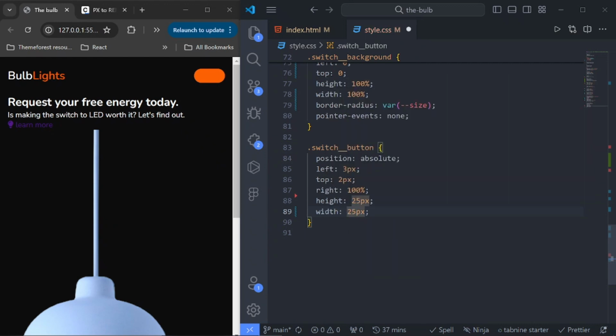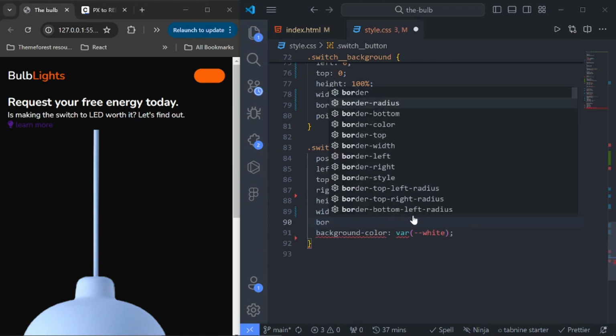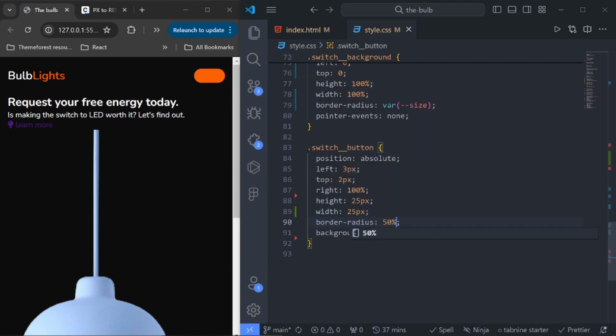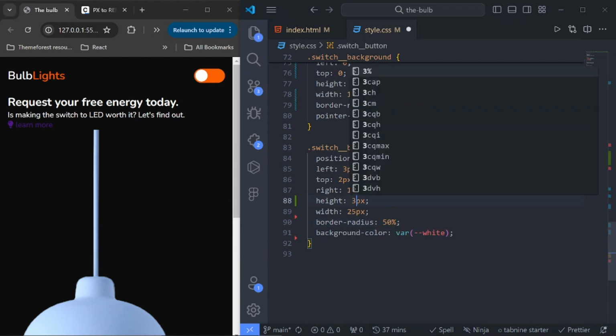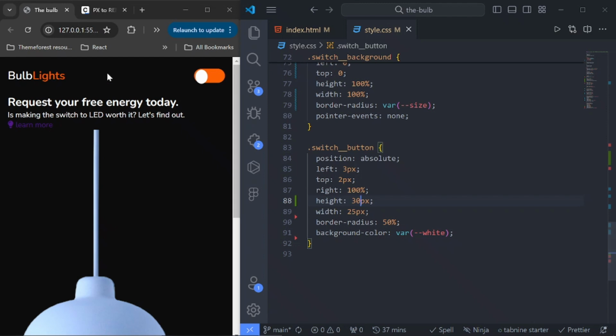You will see it here until we add a background color of white. And let's also make this border radius of 50% to make it a complete round shape. So you see what I'm trying to say. If we increase this to like 30, now it's going to be bigger and it's taking more than the height. So this is what we want.